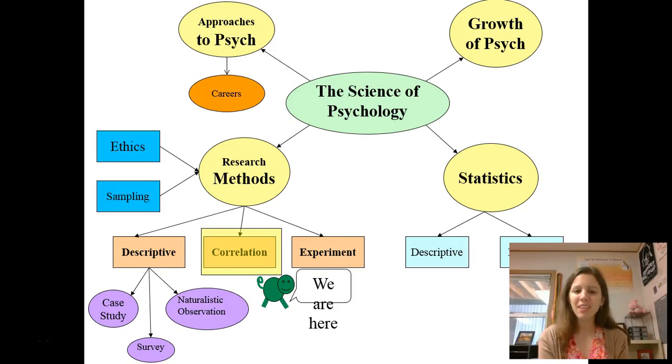Hey everybody, so today in class we started talking about how do we actually conduct psychological research, and we learned that the first thing you have to do is ask a question or be curious about something. So I'm curious about happiness. What causes happiness? Is there anything that relates to happiness? If I have it, am I more happy? If I don't have it, am I less happy?